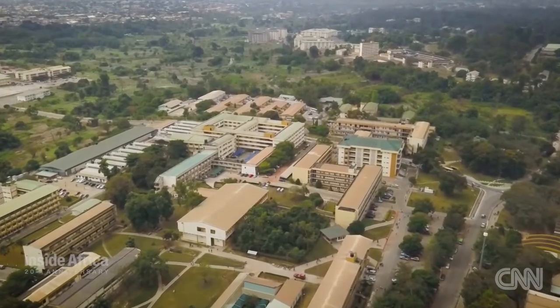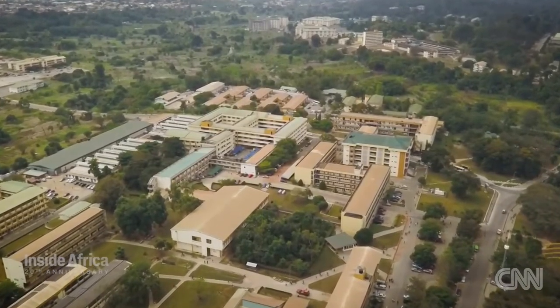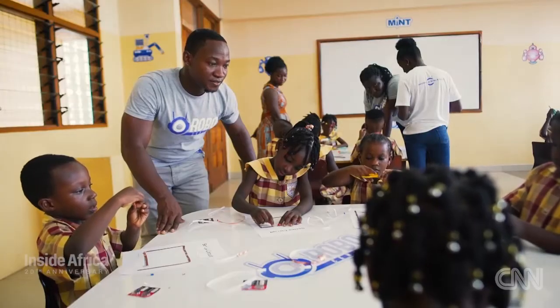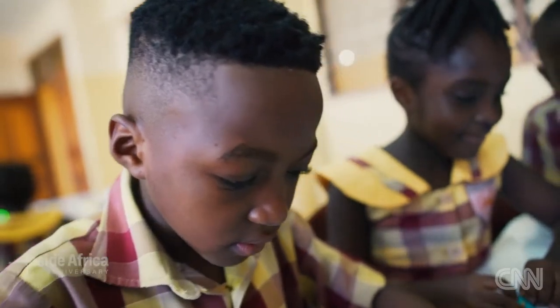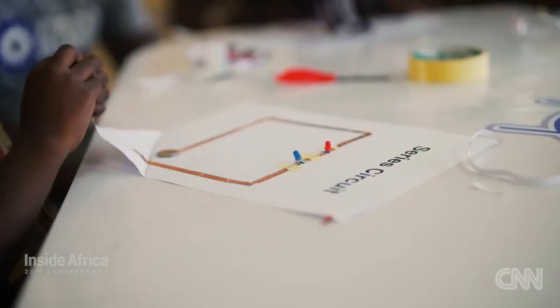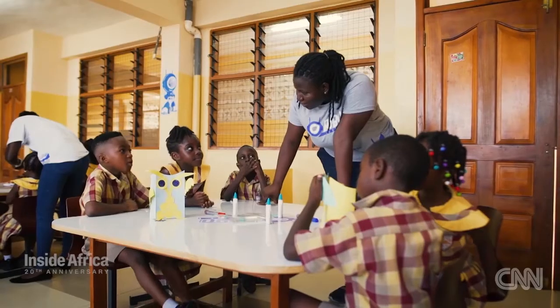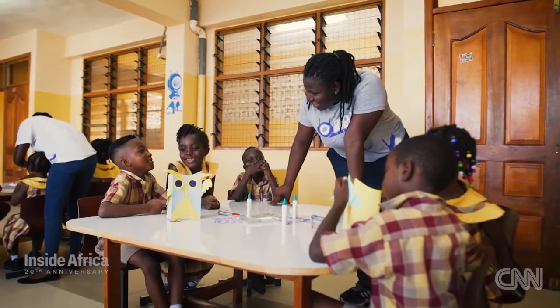Hope and inspiration. It is the fuel that feeds their success, from solving problems of daily life here in Ghana to making a positive impact around the world. The biggest reward is the chance to share their achievements with the next generation and set into motion the next era of innovation in Ghana.